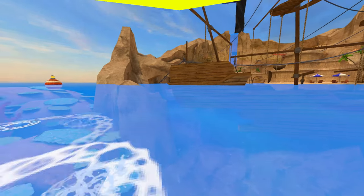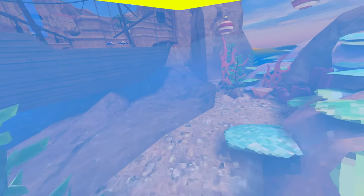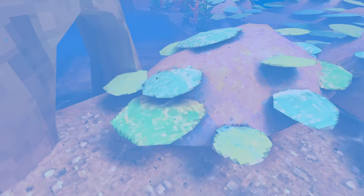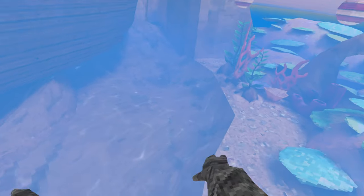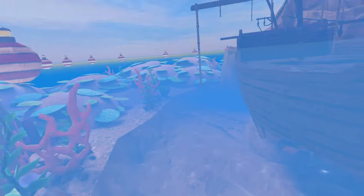This video will not go too in-depth on cycloning as I already made a previous video on that. If you don't know how to do that, go watch that first. Okay, so first of all, if you don't know how to swim, this is the basic way. You put your hands out like this, and you just go kind of back and sideways at the same time, in a circular motion like this, and eventually you just start doing that really fast, and you start swimming pretty fast. Now, that is underwater swimming, and that's pretty slow.